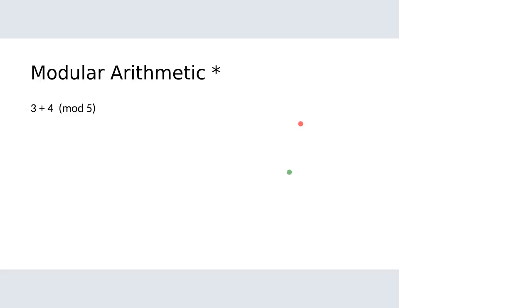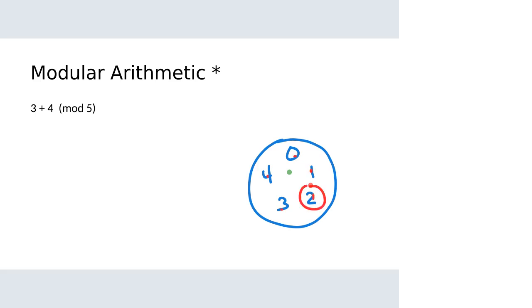So as we look at this, 3 plus 4 mod 5. You can absolutely draw a mod 5 system if you want to. Remember, a mod system has 0, and if it's mod 5, the biggest number is 4. There's no 5 in here, so don't put one. 5 digits, largest one is 4. There's our mod 5 system. If I want to do 3 plus 4, I could start here at 3, and I could go 1, 2, 3, 4, and end up at 2.